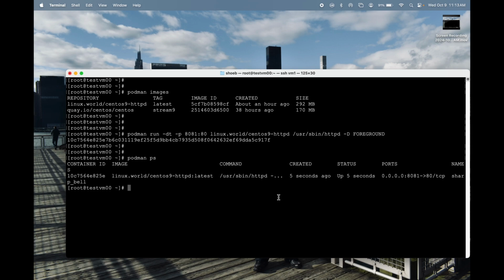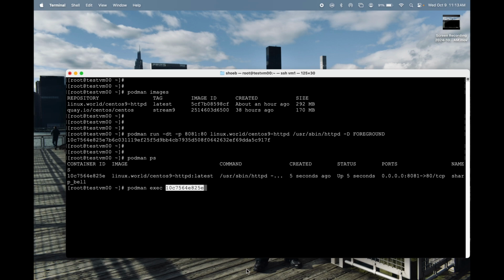Now, with that out of the way, we can create a test page. To do that, we could use podman exec on this container.